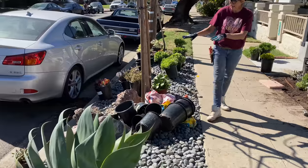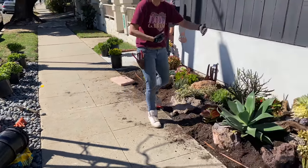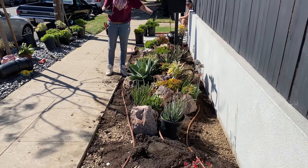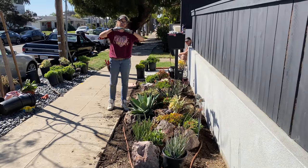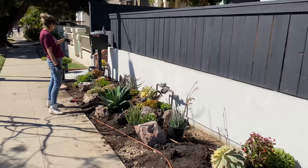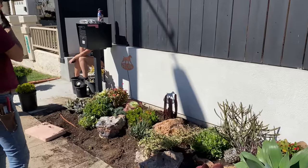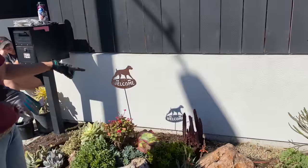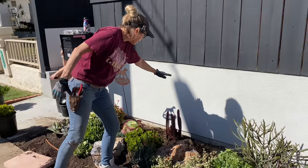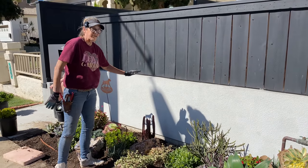I still have some mini boulders left and I'm really happy I didn't underestimate on my rock, because I still want to come in from behind and shore up some places with dry stacking. You can go as high as you want with your mounding as long as you're prepared to tuck boulders in to keep your top dressing rock from sliding off. I just noticed that the welcome sign's shadow hits the wall and says 'welcome' — really cool. This trigona is too low — I'm going to mound that more, put a bunch of dirt right here to get another six to eight inches of height.